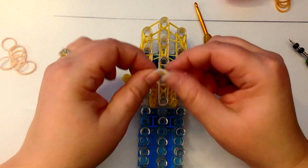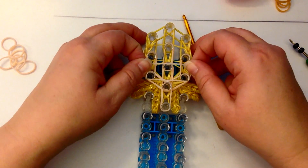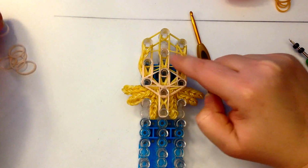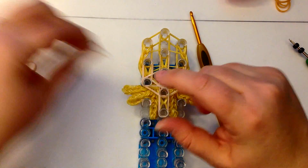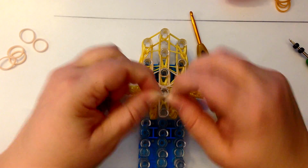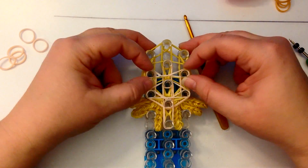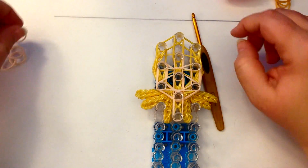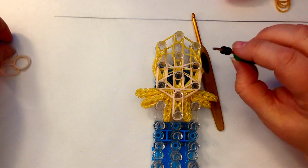Then we're going to take a single and stretch it across these bottom 3 in the shape of a triangle. And in these 3 we're going to take a single, we're going to twist it. I'm going to get a thicker one. Twist it once, twice, 3 times and pop here, so that stops the eyes from falling to the back of the head. Now the eyes, as I said, I'm using beads.